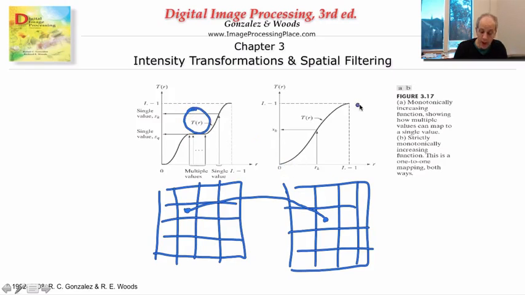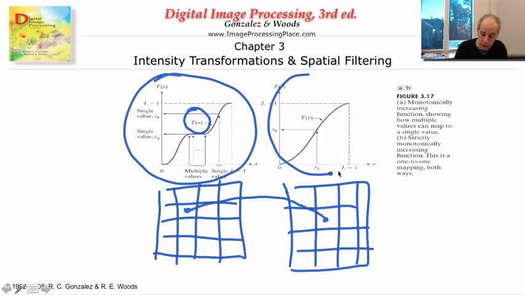Now, sometimes we have strictly monotonic increasing functions where every pixel value goes to a different pixel value. Sometimes we have an increasing function that is monotonic, but some of the pixel values might end up with the same target. We will see that this will happen in histogram equalization, in particular when we work with discrete images and discrete pixel values. So we are going to end up with a transform of this style and not a transform of this style. That's basically a problem with histogram equalization on discrete computers, but it's something we cannot avoid, as we're going to see next.